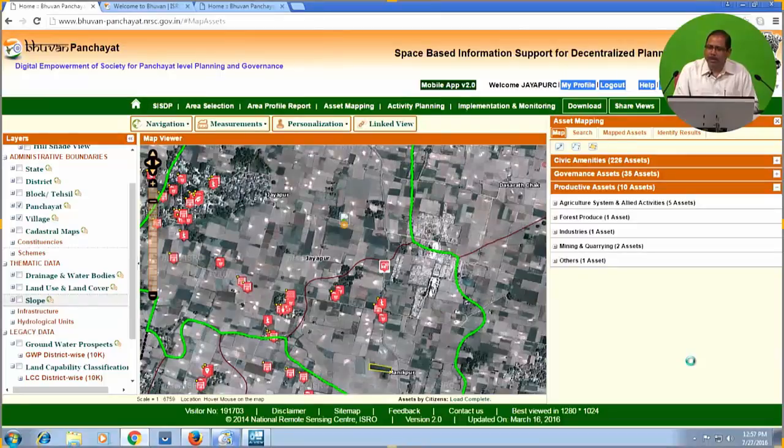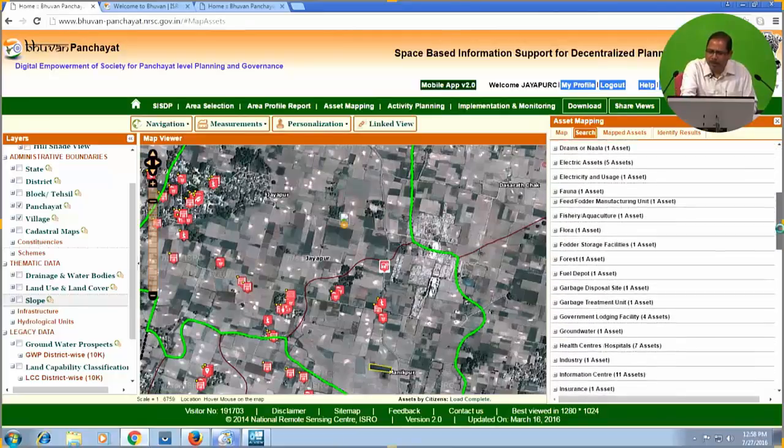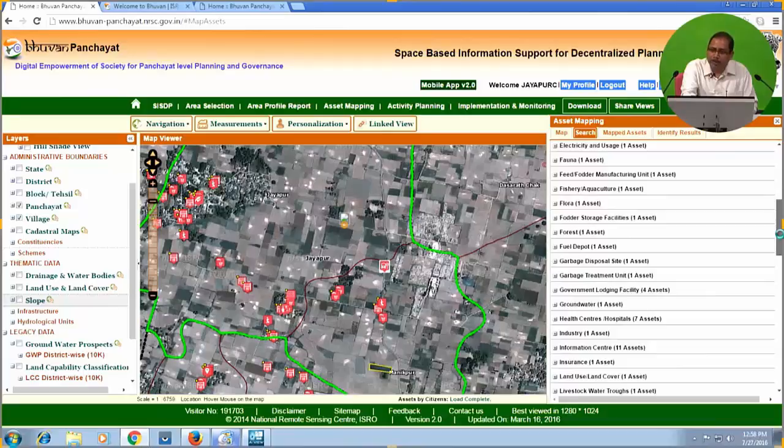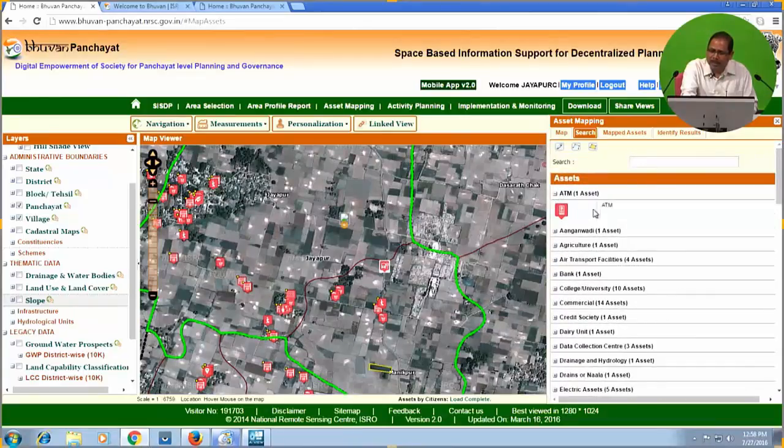Point, line and polygon geometries are available, and on the right side the complete data structure for attributes will be displayed, then you can continue. You can also search for the assets already mapped. Like, if you see, mapping is already done for this particular Panchayat that I have selected here: one asset under the ATM category is mapped.